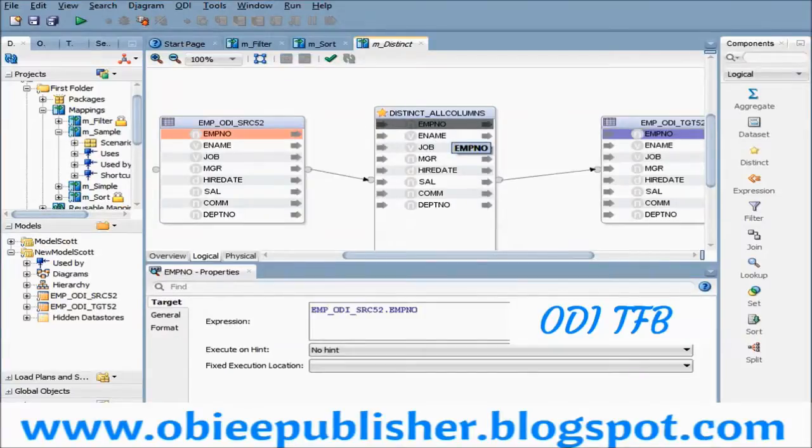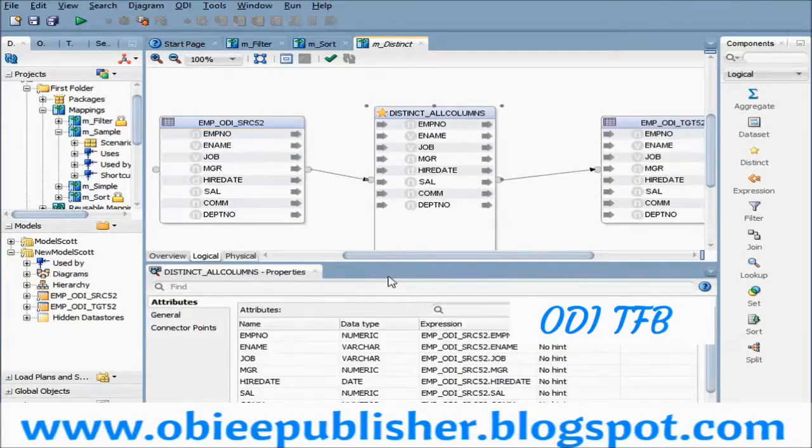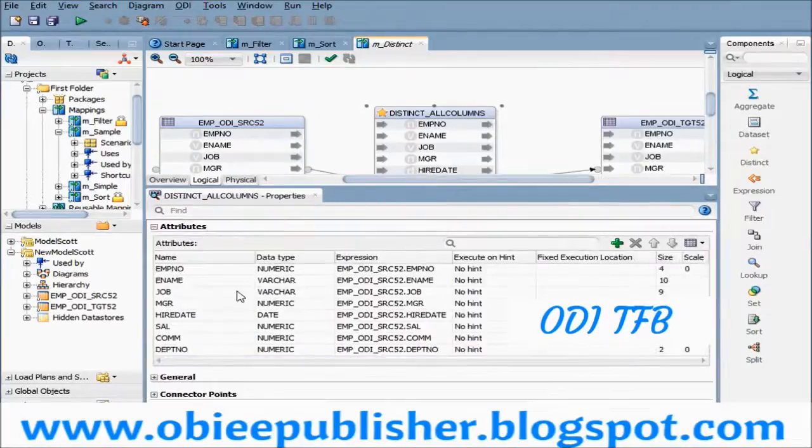The advantage of the projected component is that once you take the columns to the right side, you can also apply some derivation. Previously, filter and sort would only keep a condition or an order by, but you could not do anything more. Here, apart from keeping, right now I have not kept any columns. I just took them over here.